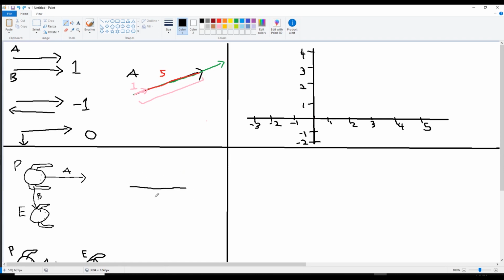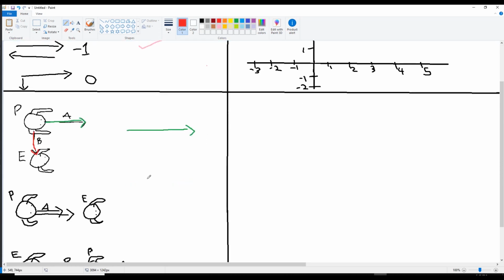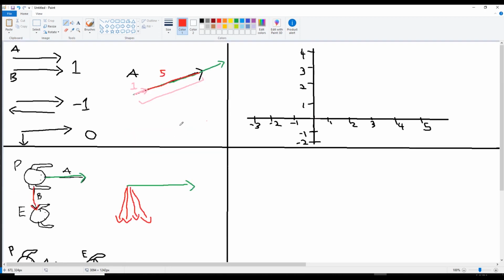Okay, so let me just do that again. If I make this green, the way the player is looking here is green, and the vector to the enemy is red. If we had this scenario, where the player is looking this way and the vector to the enemy was any of these, these would all result in this scenario here, where we will get this 0 value. It doesn't have to be absolutely exact, and we are going to be doing a small bit of rounding as well, so that'll help with that too.